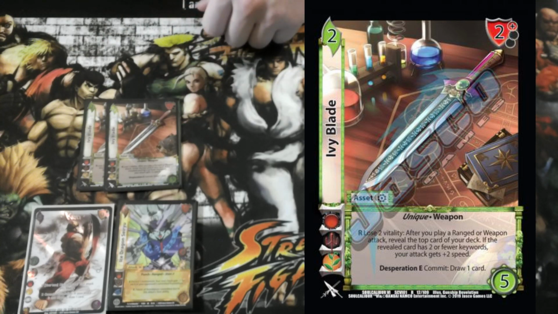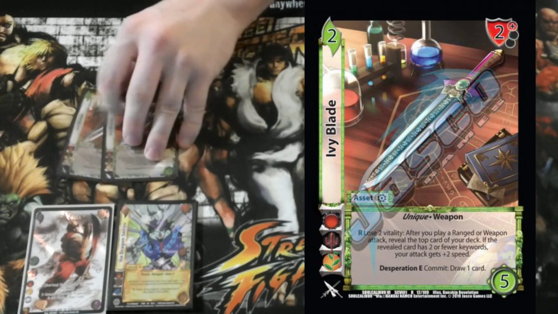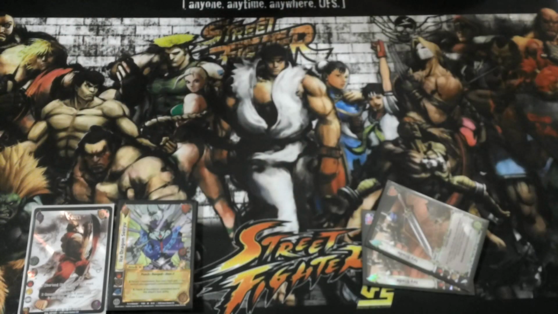In addition to that, Desperation, commit, draw 1 card. Very good after the response, lose 2. Oh, that's a good card. All right, I'll commit this and pick it up. Very versatile card. I suggest playing it in decks that want to just combo really hard. That was the only asset.